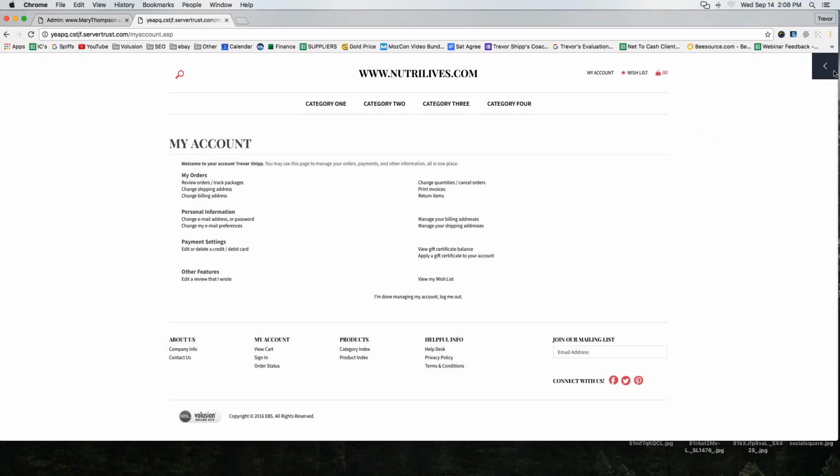But what you're going to notice this time is, right here up at the top right, you're going to see something different. You're not going to see a Volusion logo like we saw before, or a Manage Store and a View Store option at the top left. Now what you see is this little option right here. You see that? I'm circling it in red several times so you can't miss it. It's the little square with the little arrow that looks like a greater than or less than symbol.